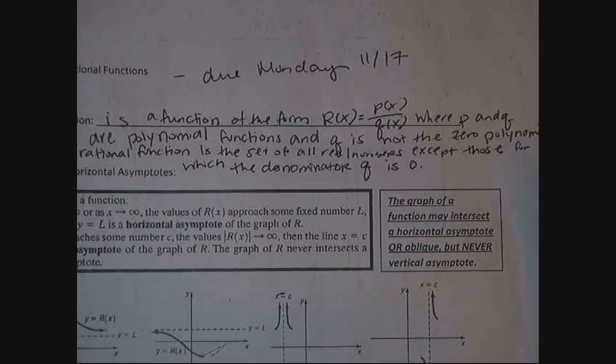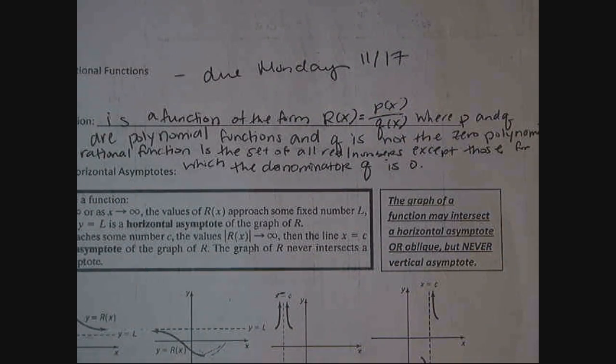Okay, so if we think about this form here, r of x equals p of x over q of x, and we know that p of x and q of x are both polynomials, we know that the domain of any polynomial is all real numbers. So the domain of both p and q on their own should be all real numbers. However, we know that polynomials usually have some sort of zeros. We've seen that so far. So really the only problem we could possibly have here is when our denominator equals 0, that q of x. Otherwise, we have no problems with p of x, that can equal 0. And it's a polynomial, so we know we have no square roots or negative exponents to worry about. It's just this denominator we need to look out for when we're talking about domain.